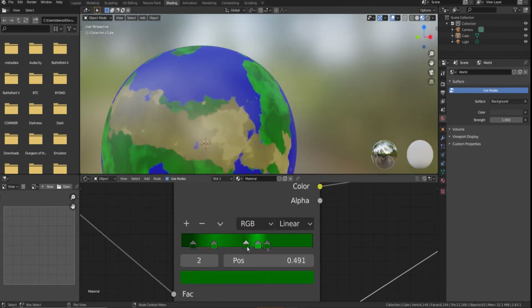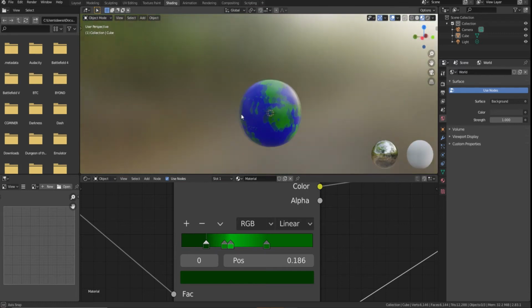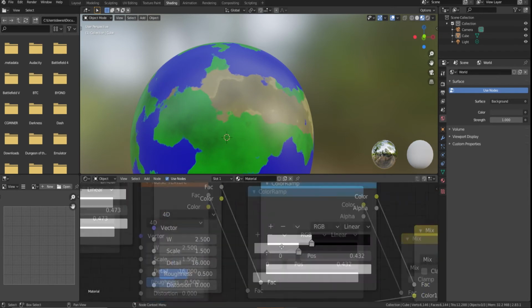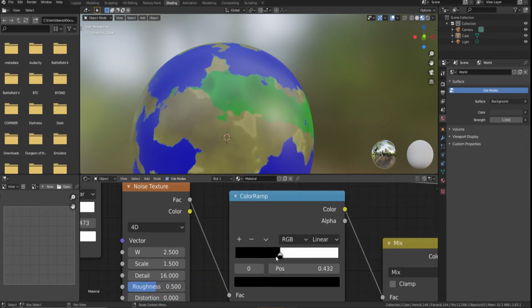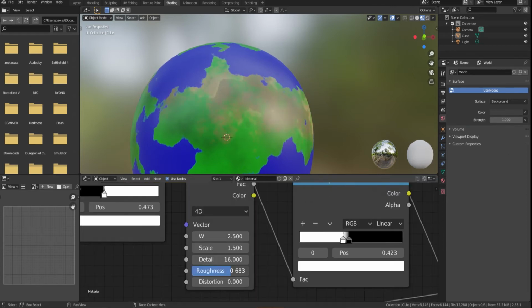Let's play around with our original color ramp, maybe a little bit more. Delete some extremes. Move this on over here. Most of this is just playing by eye. You want to make sure that it looks epic. Yeah. Now I want to go over to this factor, play around with this a little bit, get our deserts a nice border. Play around with the roughness a tiny bit.